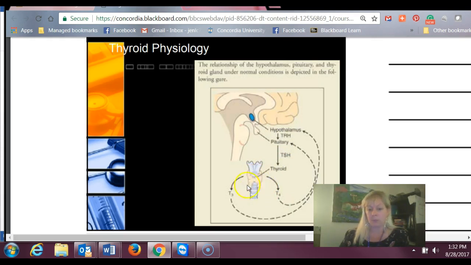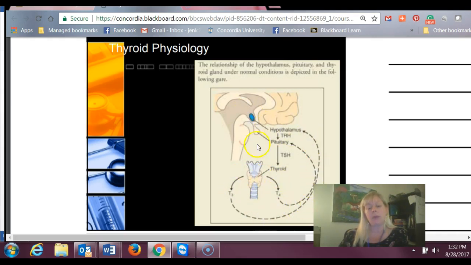Say this becomes overactive. It can become overactive because of a nodule, cancer, a genetic disorder, etc. Hypo can also be from nodules too, which we'll talk further about. But let's just say, for example, this decides to become overactive. Well, then you're going to pump out more than enough T4 and T3.